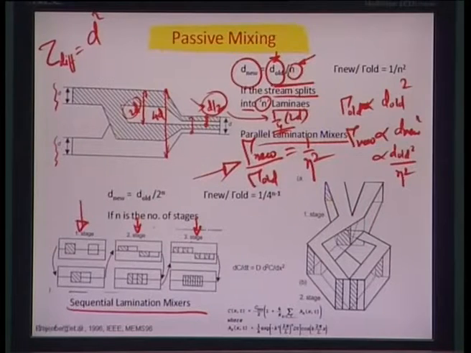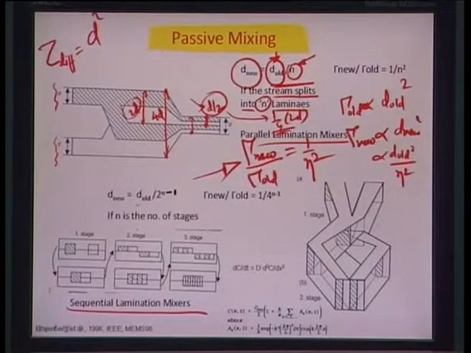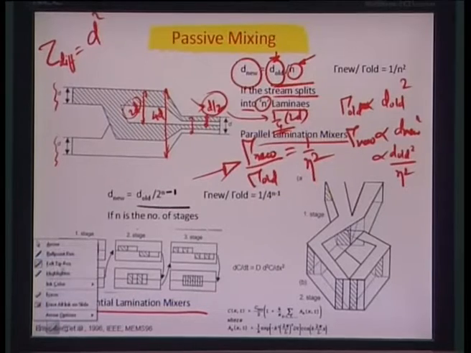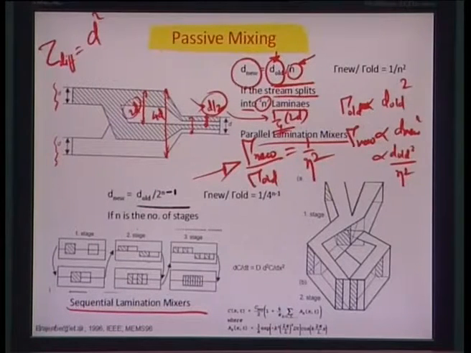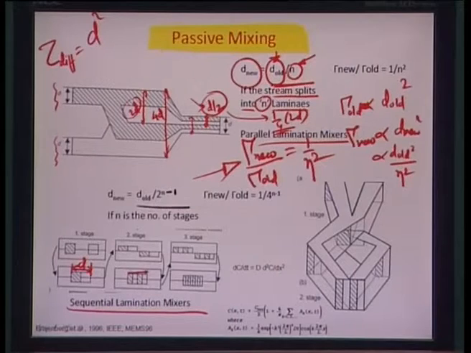So here if you consider the way this lamination happens, then the d nu is equal to the d old divided by 2 to the power n minus 1. Let me explain this a little bit more for common reference. Let us say we are beginning here with the diffusion length d. The diffusion length between these two, the hatched dye and the water sample, is d. In this particular instance, after the second stage has been crossed, so n is equal to 2, the d actually becomes d by 2.